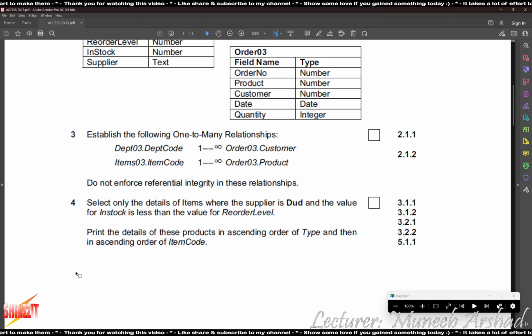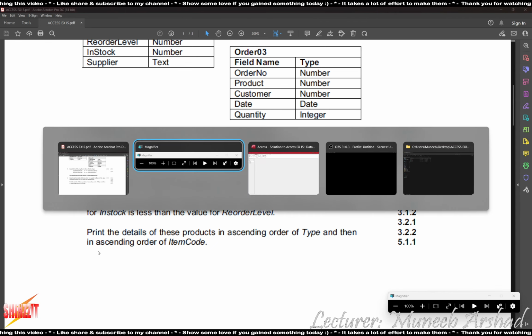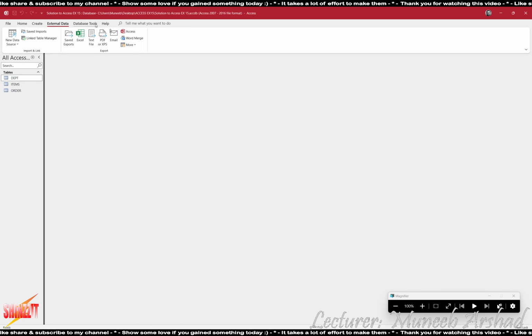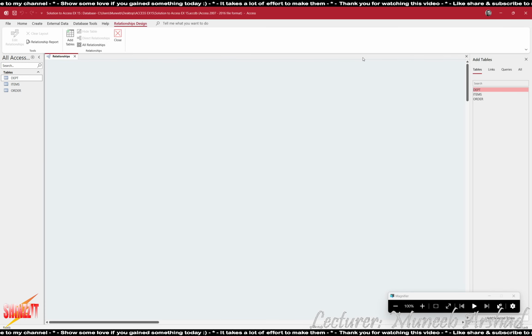Now you were to establish the following one-to-many relationships. In order to create the relationships, we are going to go to database tools. Clicking on relationships, we add our tables.